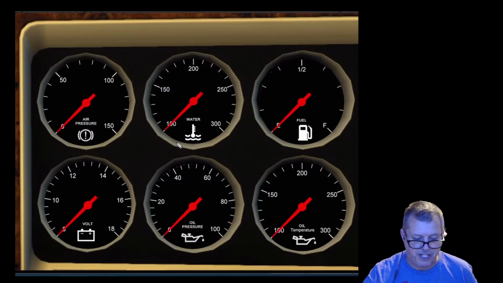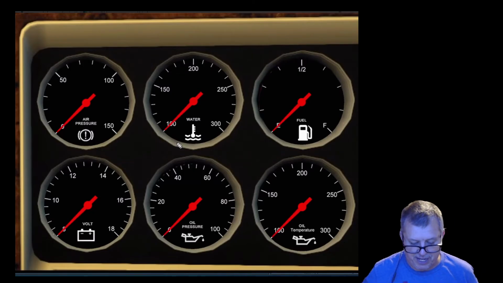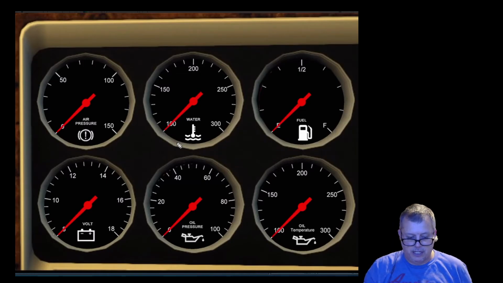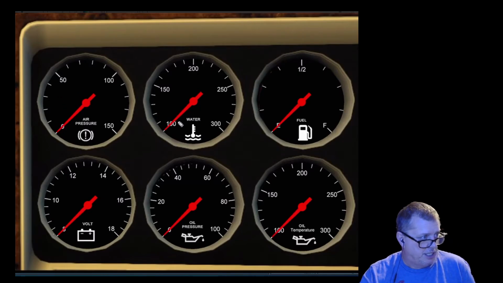Again, this is a screenshot of the actual dash in ATS, and I put the gauges on top of the other gauges. And even though this is not true to life, these are not the gauges that you would see on the right hand panel. Some of these are from the left hand panel and some are from the right. So you've got your air pressure, your water temperature, your fuel, your voltage, oil pressure, and oil temperature.